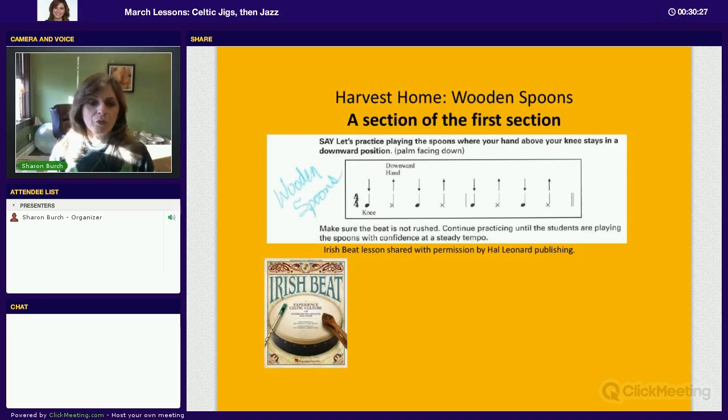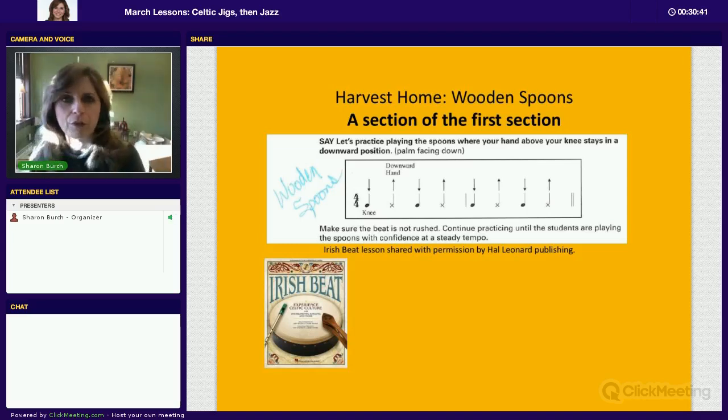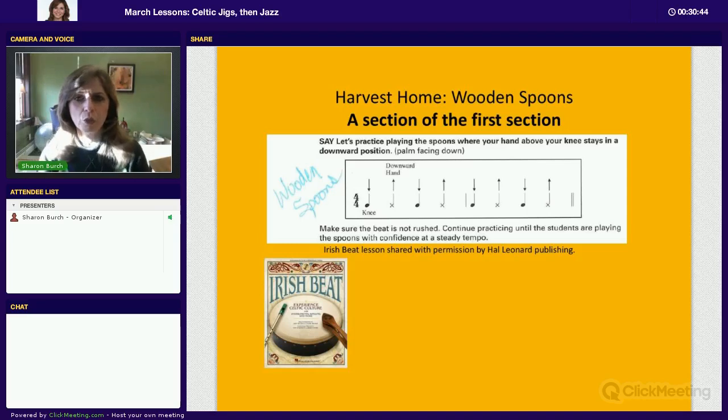This one involves wooden spoons. Now you can see on the book cover of Irish Beat, there are actual wooden spoons that are joined at the handle end, which are the easiest to use because you don't have to worry about them falling apart. If you do not have a pair of these Irish Celtic wooden spoons, you can use the larger kitchen spoons in place of them. Look, obviously you won't have the same sound, but you can make that work. And you play them with the bowls of the spoons, the bottoms of the bowls, back to back, and that's how you make that sound.